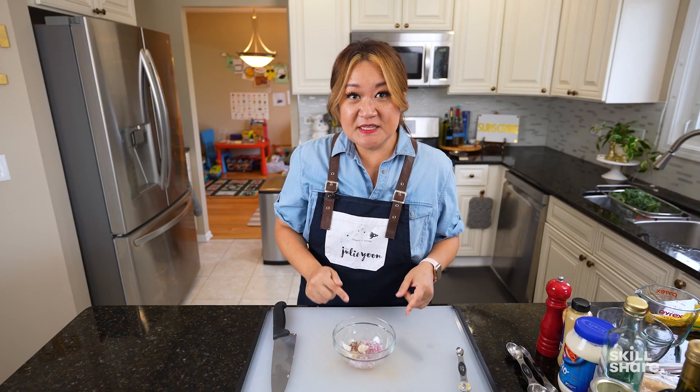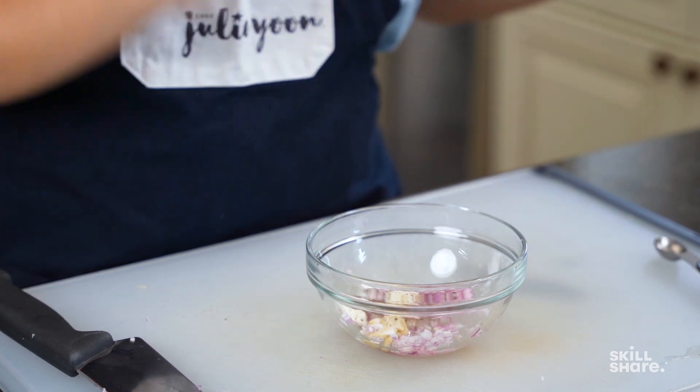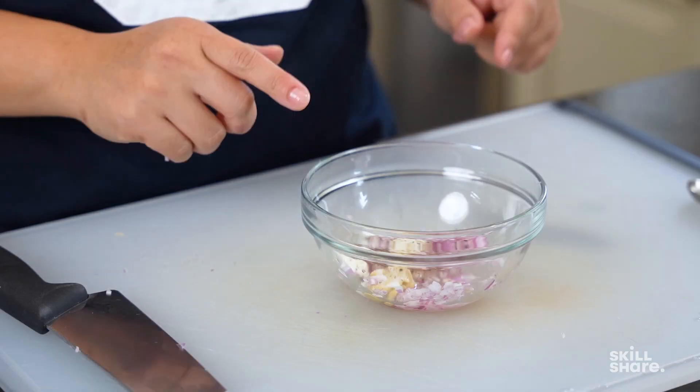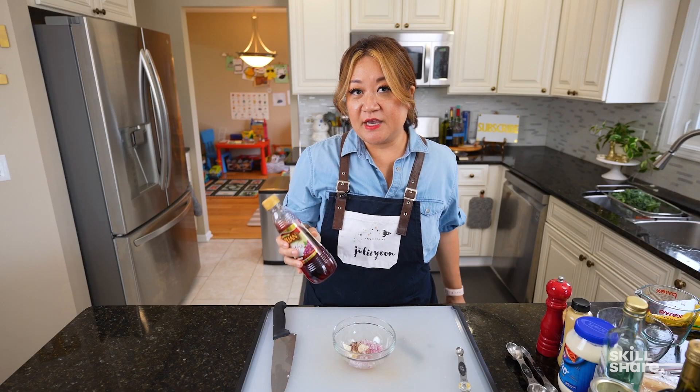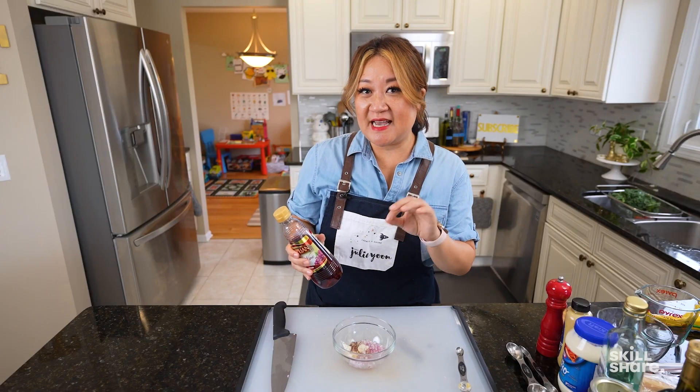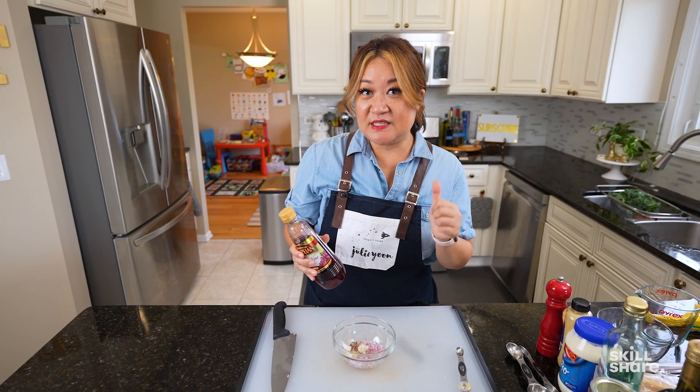At this point you're pretty much done with all your vinaigrette ingredients except for the olive oil. If you want to add a bit of sweetness, you could add a little squirt of honey — that's always good. But I'm going to show you the classic. If I were using red wine vinegar instead of the white, I would definitely suggest adding a little bit of dried oregano too — it's so good.